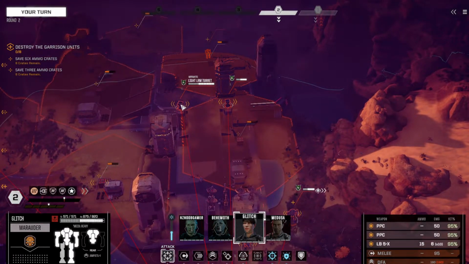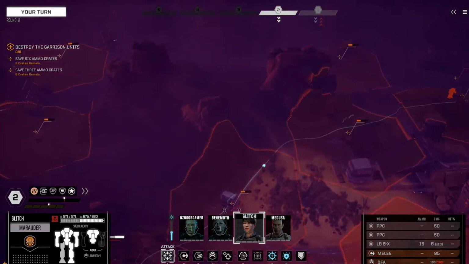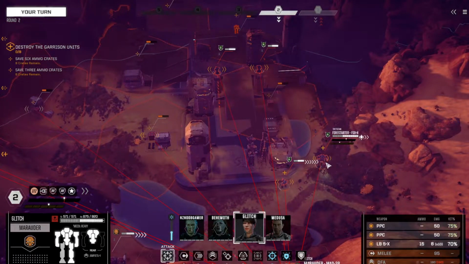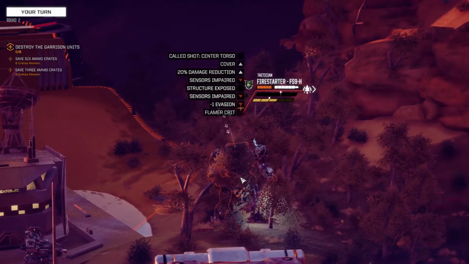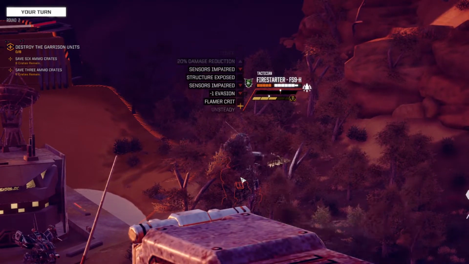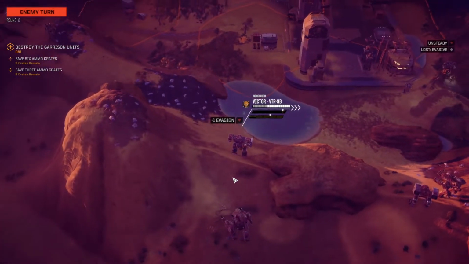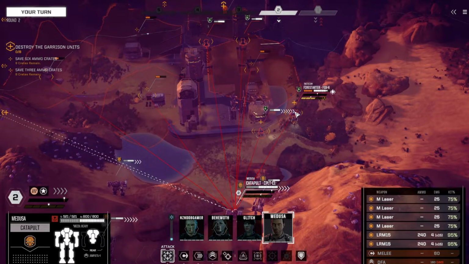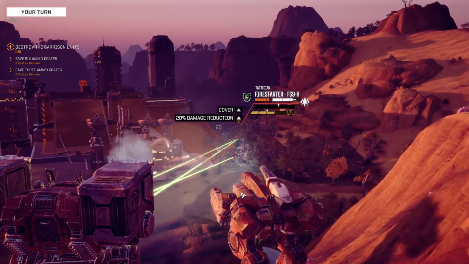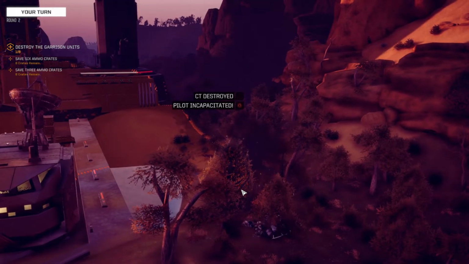Okay, we've got a light LRM. We've got two light LRMs. We've got a light laser. Yeah. I didn't see the rounds for that. Ready for orders. Locking. And you got a fire started down. That's a kill.